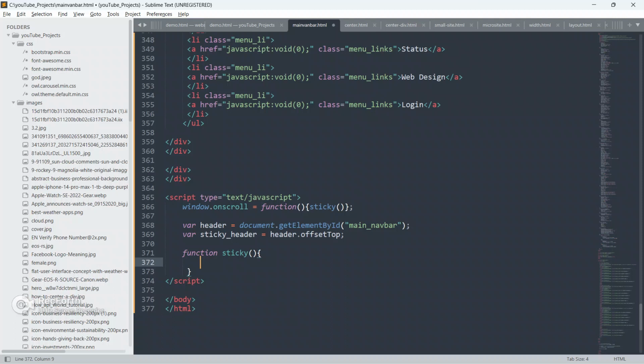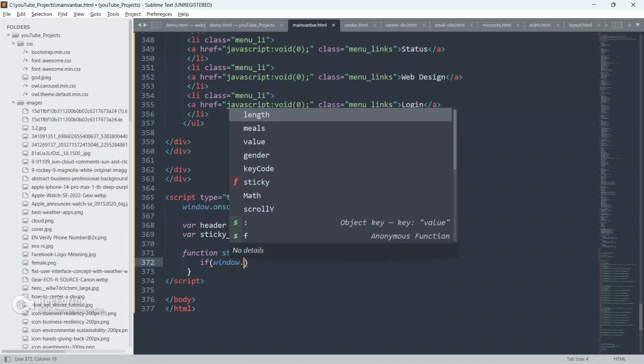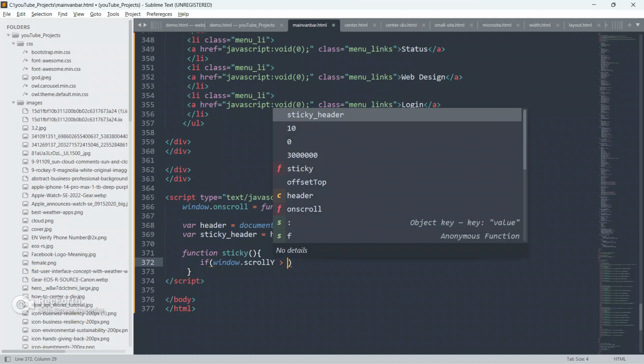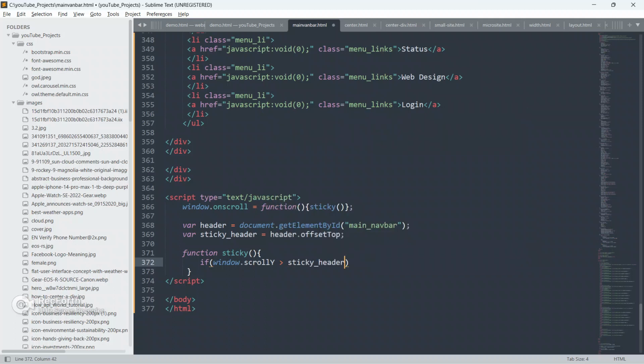So if window dot scrollY is greater than sticky header, then we have to define what we will do here.